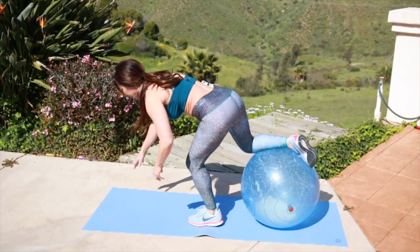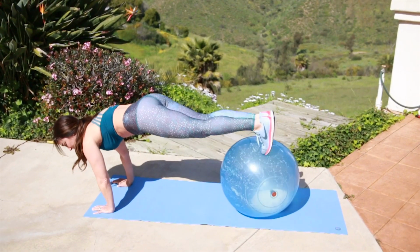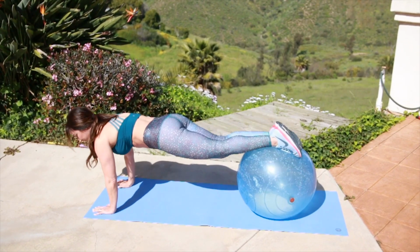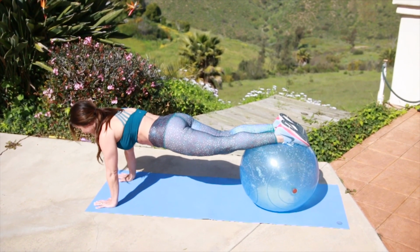So you'll go to a plank position, your feet on the ball. Now to make it harder, up on your toes will make it more challenging, or you can keep it up on your feet. Now holding it here in itself in a plank position is work.